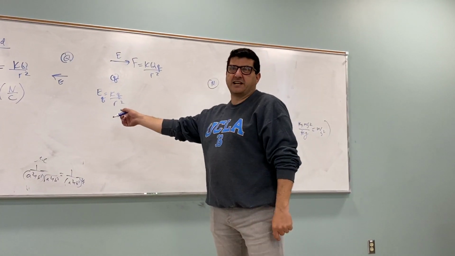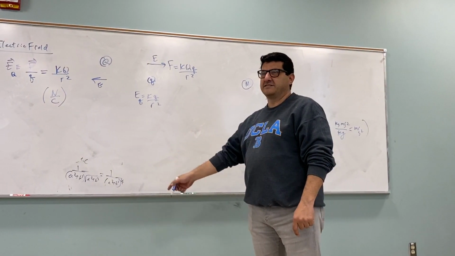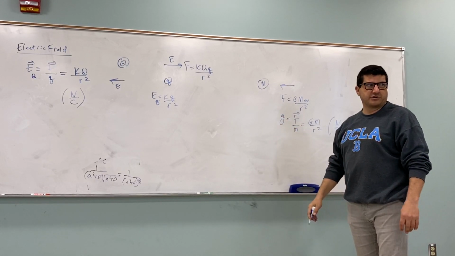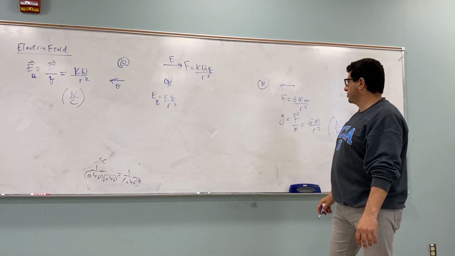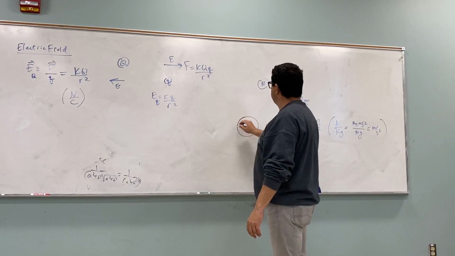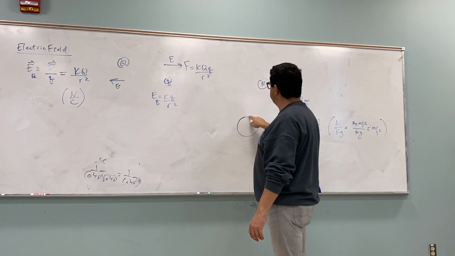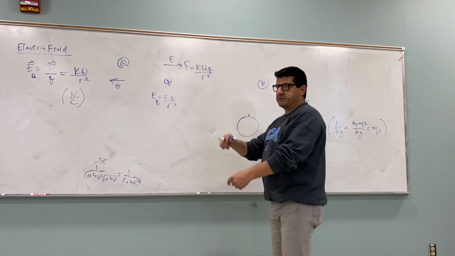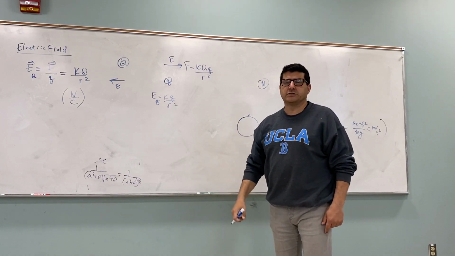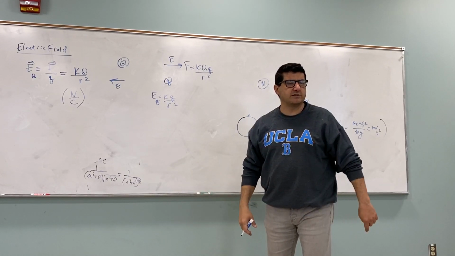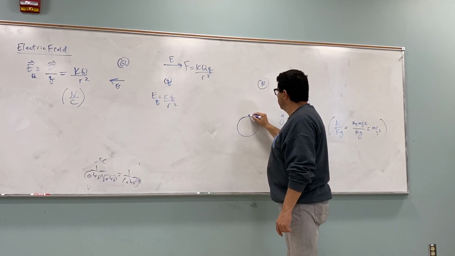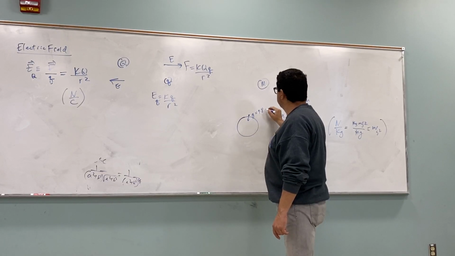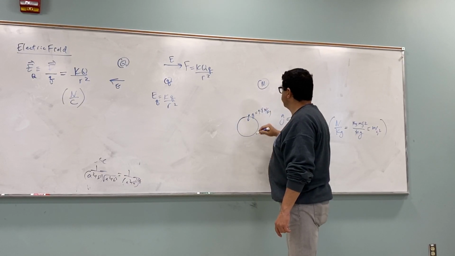But the electric field is not. Okay? So that's why the symbol for gravitational field is little g, which is the same as the symbol for acceleration. So what does it mean to say the acceleration at the surface of the Earth is 9.8? Well, it means two things. First, if you drop a ball, it accelerates down at a rate of 9.8 meters per second squared. The other thing, it means that the Earth sets up a field there equal to 9.8 newtons per kilogram.